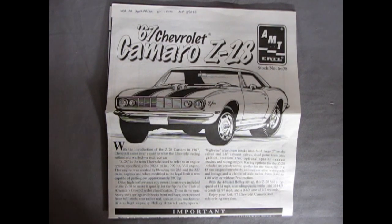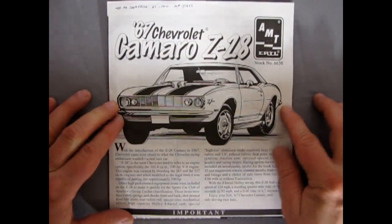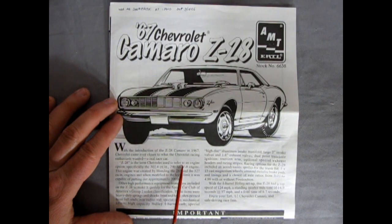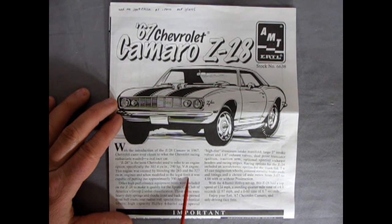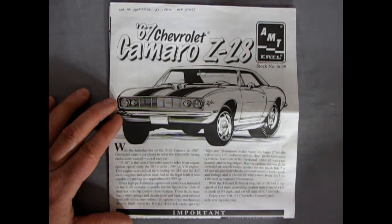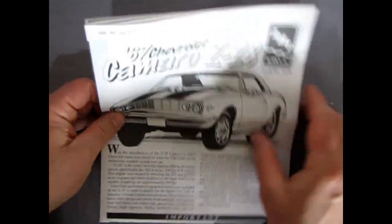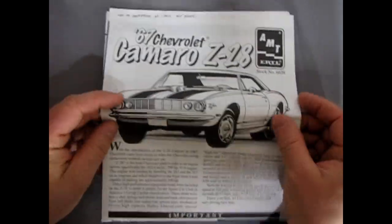And here we have our instruction sheet for our 67 Camaro Z28. And of course, with all our write-up down here, Z28 is the term Chevrolet used to refer to an engine option, specifically the 302.4 cubic inch, 290 horsepower V8 engine. The engine was created by blending the 283 and the 327 cubic inch engines. And when modified to the legal limit, it was capable of putting out approximately 390 horsepower. Very cool. Very Camaro. But anyway, it's nice they include the write-up and everything in here.